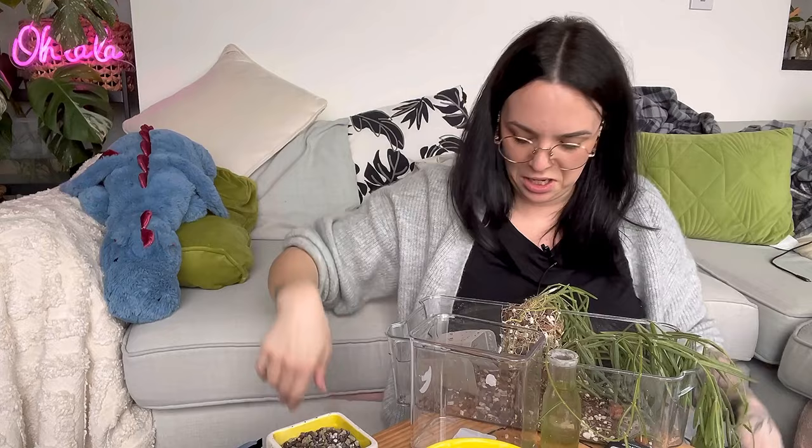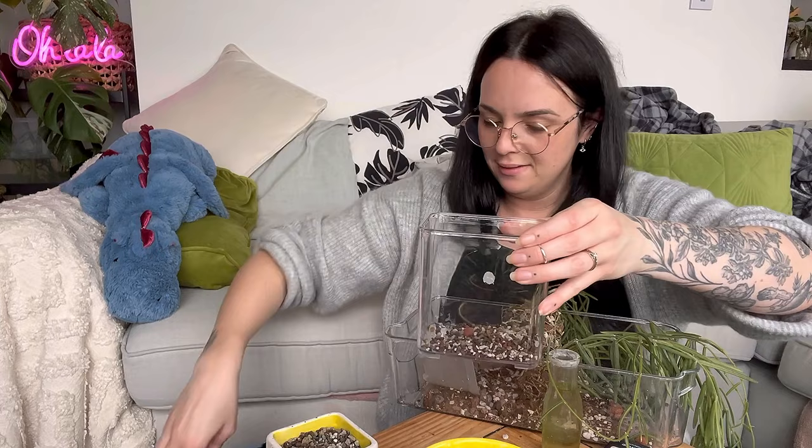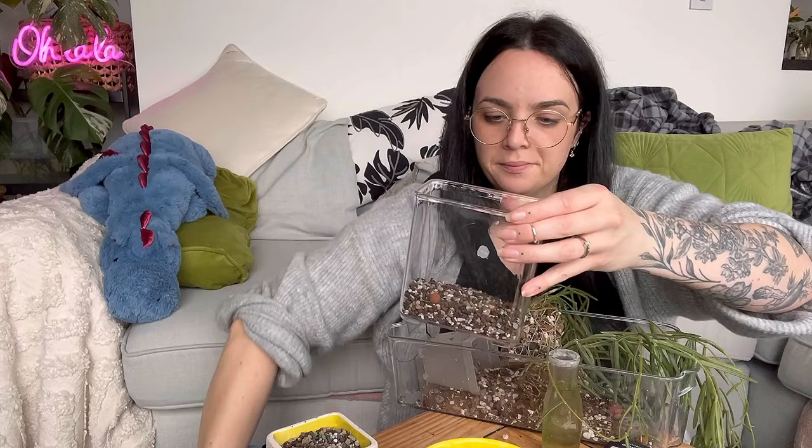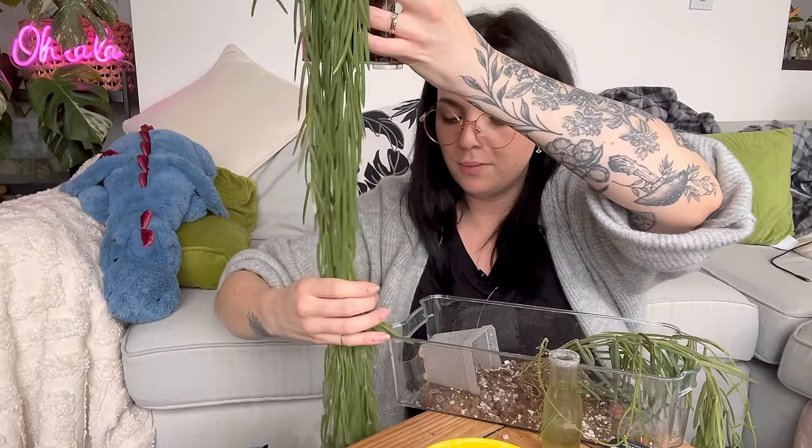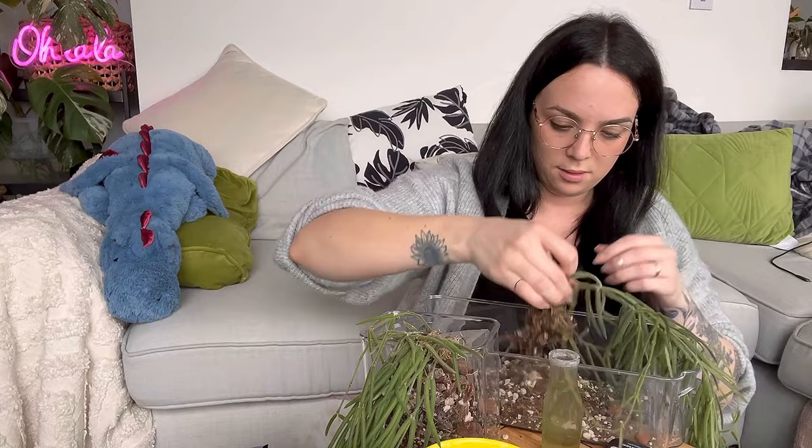Let's put some semihydro in here. I know all of these plants are going to be so much happier now. Okay. I'm going to have to move my little smiley face guy and put this one hanging here. And then I'm going to put these kind of dotted around it, I think. Oh, I've lost a leaf. I'm surprised I haven't lost more, to be honest.